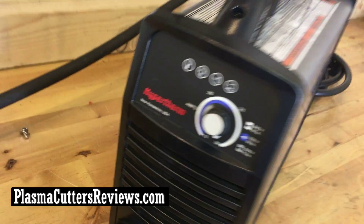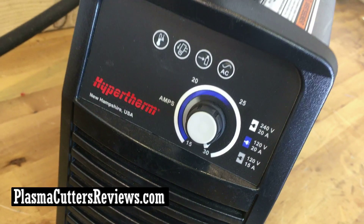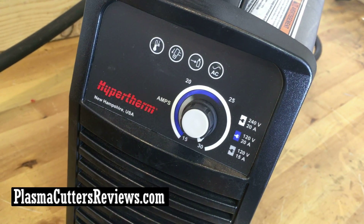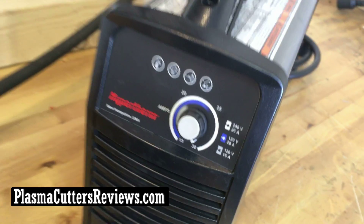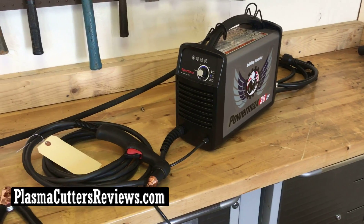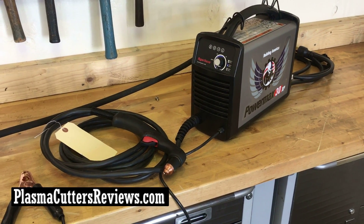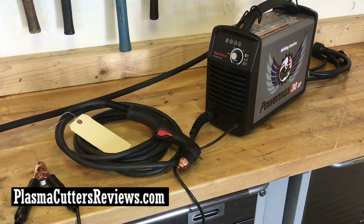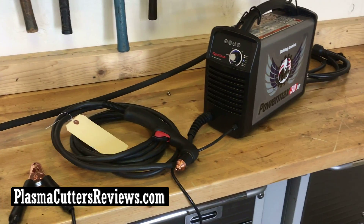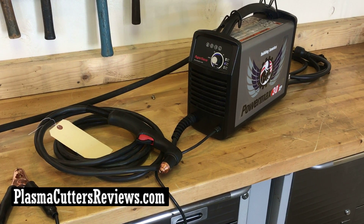On this machine, if you look at the rings here, in the 110 configuration we can go all the way up to 25 amps, and if we hook it up to 220 we can go all the way up to 30. So we're going to be testing both of those. I'm going to do one benchmark for the 220 and then another one with the 110 only, so you guys can get an idea of what's possible. Let's get to it — we'll stick some pieces of metal in the vise, start with the 220, then downgrade to the 110 afterwards.